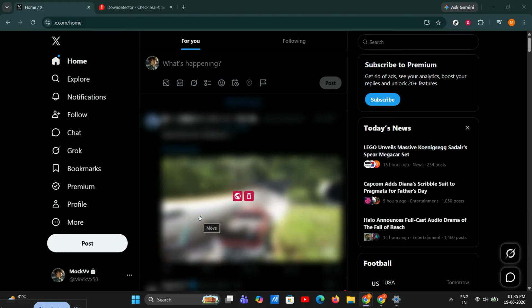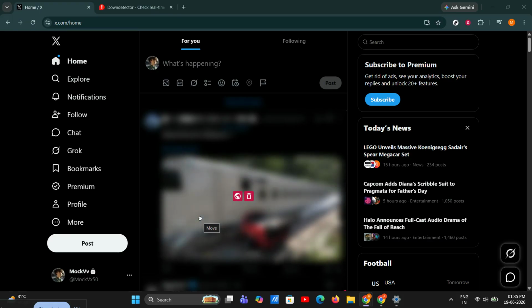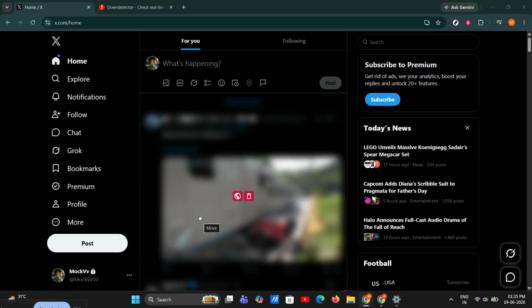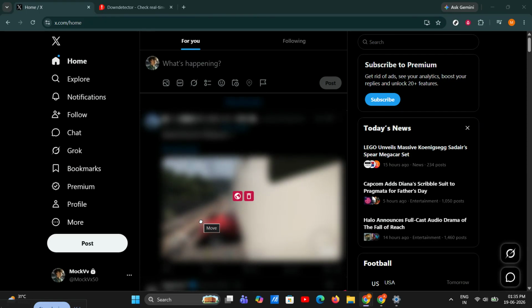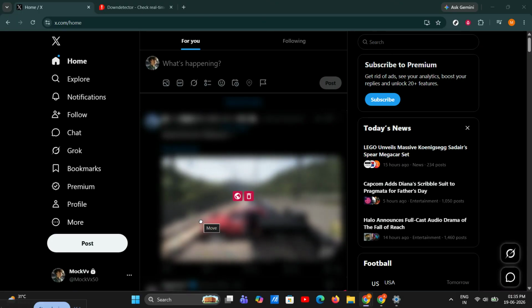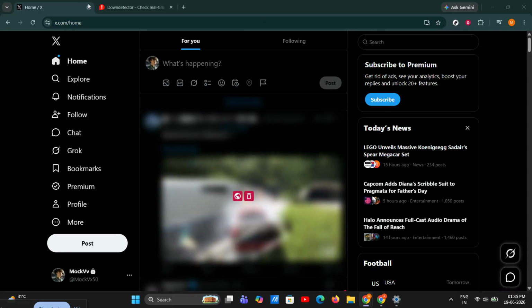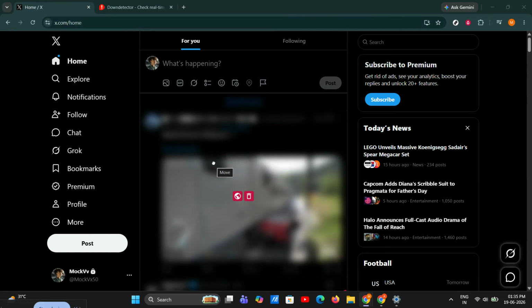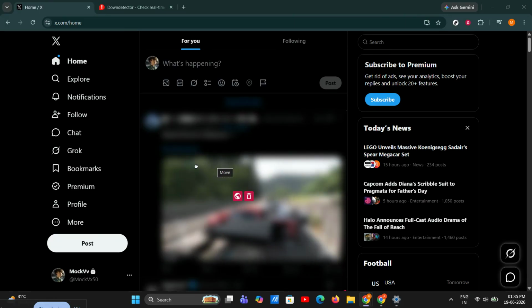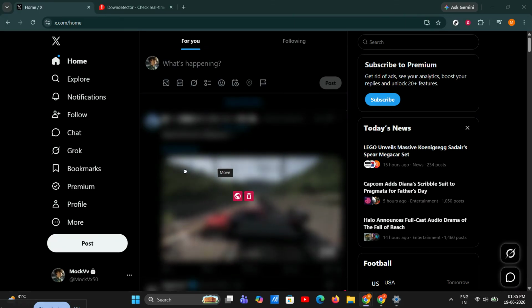The first thing you should try is the simplest fix, and that is to wait it out. In many cases, the rate limit resets automatically after about 15 minutes, so close the tab, stop refreshing the page, and give it a little time. If the error happened while browsing normally, step away for 15 to 30 minutes, then come back and try again. This alone often fixes the issue without doing anything else.